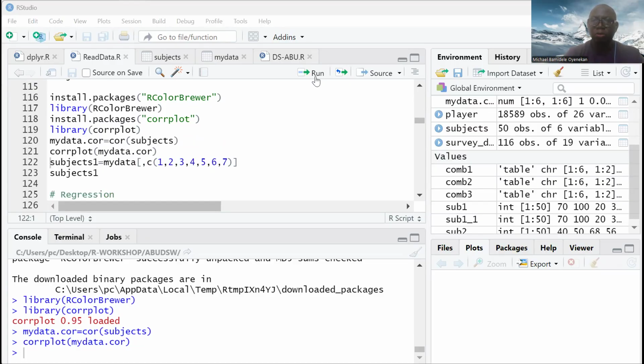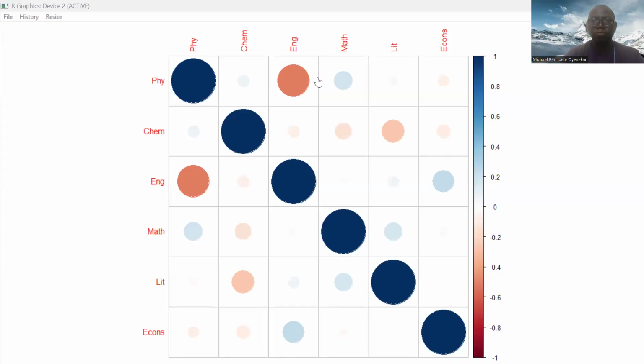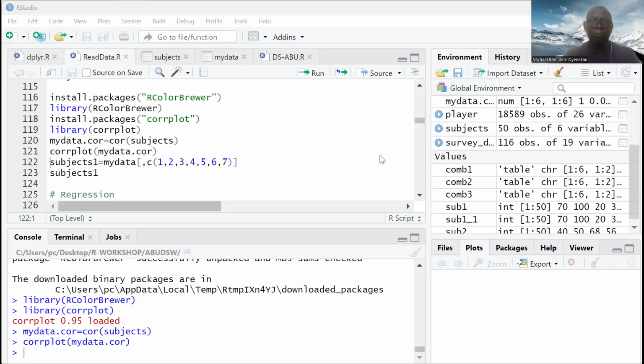Let me try to stop the share. Let me share the new correlation screen. Okay, this is it. Can you see this is the correlation screen now? Yes, so this is the correlation screen. Let me stop it so that I can finish on time. I'll go back to my RStudio screen. I believe you're seeing that now. So the same thing you can do with every other one.